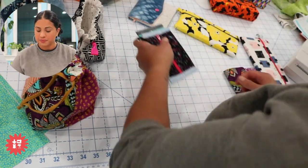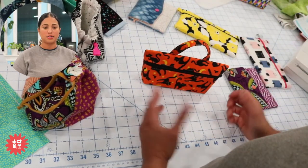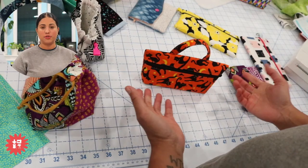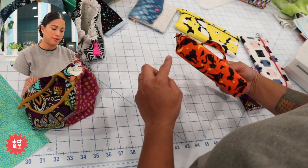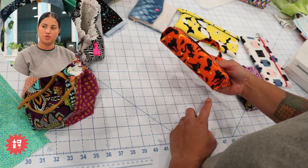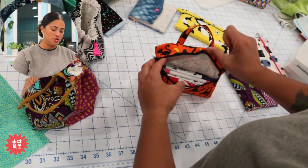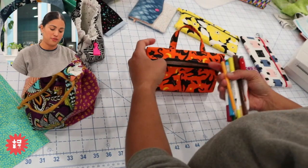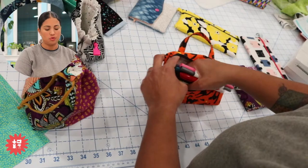So that's that. Then number 3 is this one. The little mini pencil pack, super cute. We only use 1 zipper and 1 type of interfacing with fabric. That's it, okay? Really simple, has a cool finish to the bottom here where we don't box the corners like a traditional box bottom. Instead, it gives it this nice flat shape here. You can pack in a ton of pencils, colored pencils, markers, pens, whatever it is. How cute is this little mini purse? Fully lined, again, no raw edges.